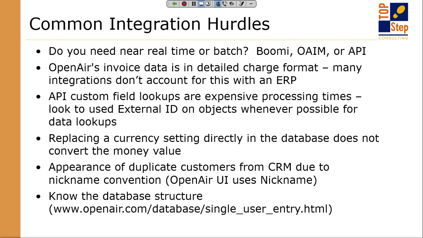The next one hasn't been too much of a problem because it's pretty easy to work around, which is you can get duplicate customers if you're using full names versus nicknames. For example, if you've got International Business Machines in one system, IBM in the other, and you haven't necessarily mapped the full name to the full name, it's going to map directly to the nickname in OpenAir, and you could end up with both customers in OpenAir. So that's something you have to watch for and be careful.